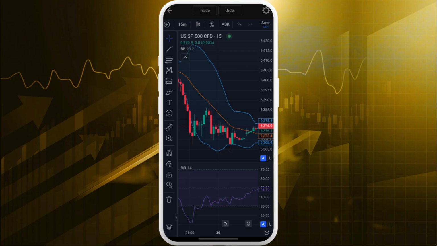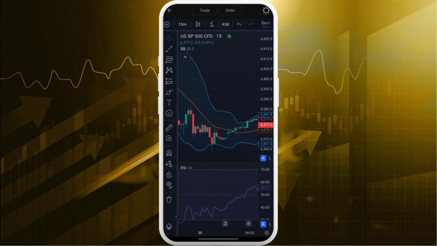So in order to use them together, what you can do is you can buy when the price hits the bottom Bollinger Band and the RSI is 30 or below, and sell when the price either hits a minimum level for acceptable profit or the price hits the top band and RSI is 70 or above. You can use RSI and Bollinger Bands together for your profit.